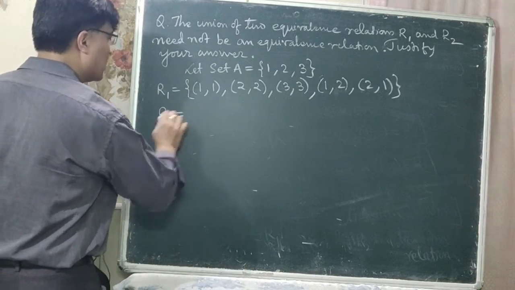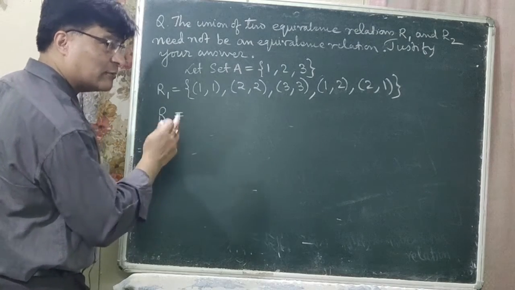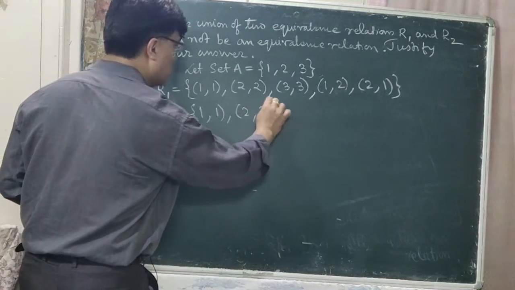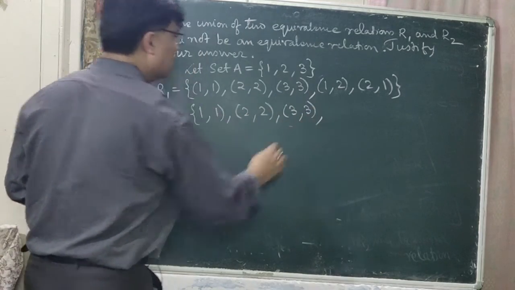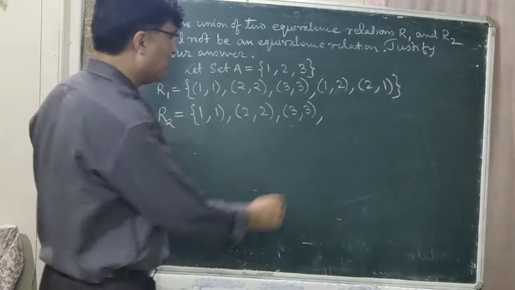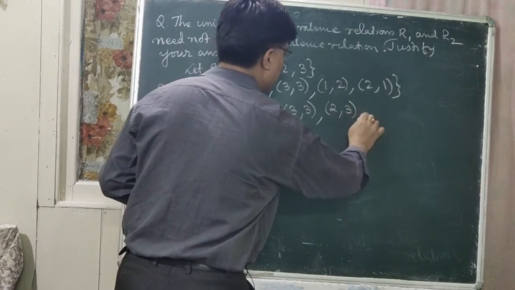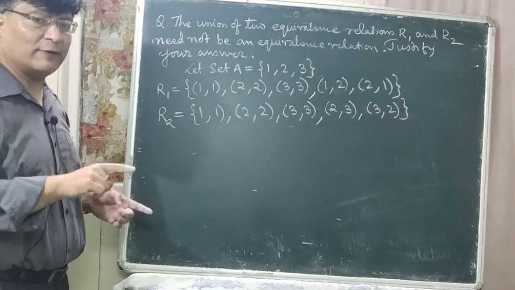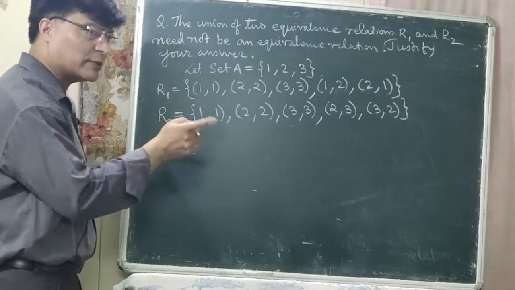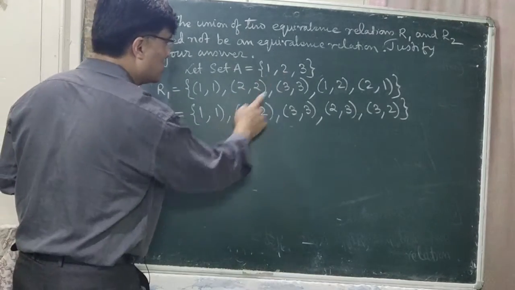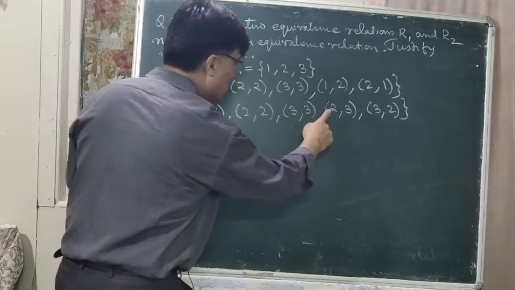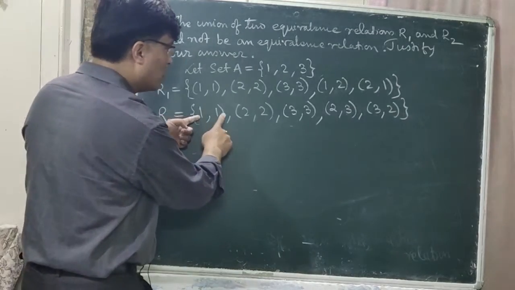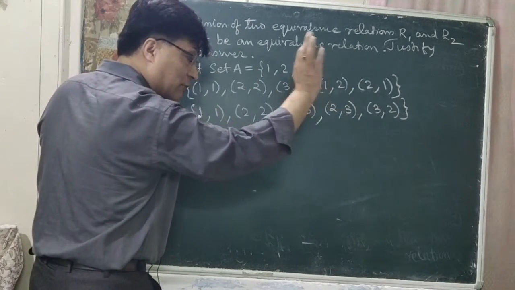Again, you have to give an example of the relation R2, which is also reflexive, symmetric, and transitive. Let us write (1,1), (2,2), (3,3). This is your reflexive, symmetric, and transitive. Again, give example (2,3) and (3,2). Right? So this R2 is also reflexive, symmetric, and transitive. So how is it reflexive, symmetric, and transitive? (1,1) is there, (2,2) is there, (3,3) is there. Okay? Now (2,3) is there, (3,2) is there. So it is symmetric. Is it transitive? (1,1) is there, (1, something) is not there. So no need of checking it.